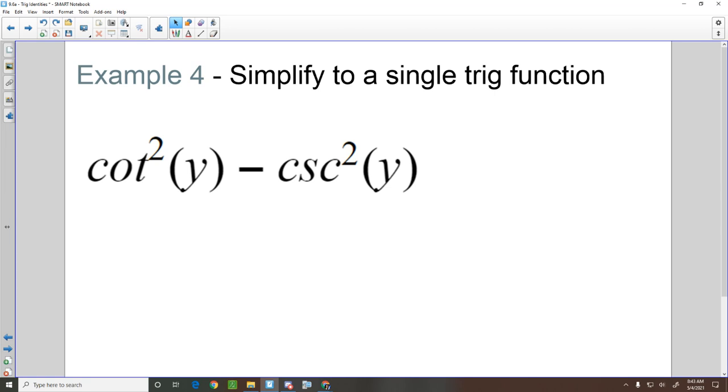And so right off the bat, we should be thinking Pythagorean identities because I see two trig functions being squared and I see a subtraction sign, but I know it's not going to perfectly match one of our Pythagorean identities. So what I would do is take the one Pythagorean identity that uses cotangent and cosecant and see if you can rearrange the terms in that identity to make it look just like this, with a positive cotangent squared minus a cosecant squared. Can you rearrange them to make it look like this? And once you get that match, you can simply write what this equals.